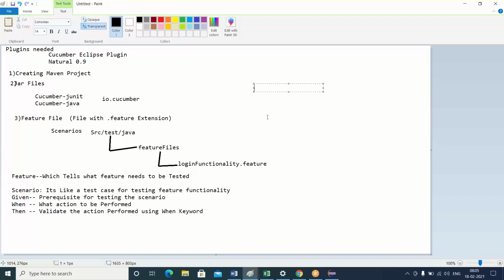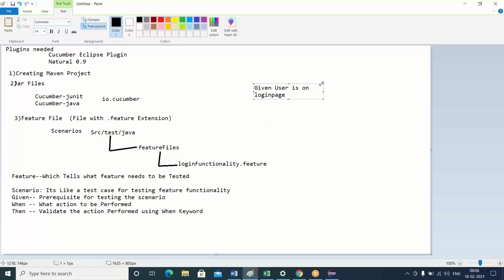So that is the prerequisite to test the login functionality.